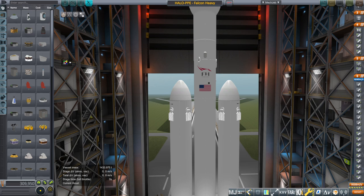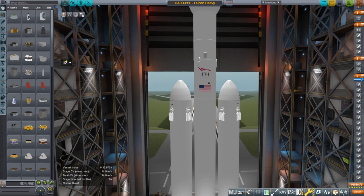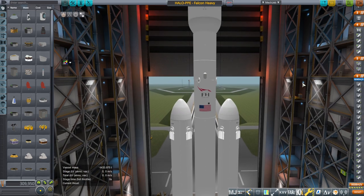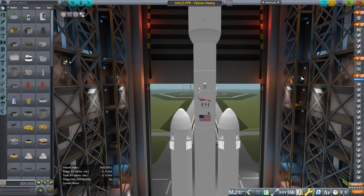We begin with the launch of the Lunar Gateway modules, and the first two are launched on Falcon Heavy. Though technically this mission isn't part of the mission list for Artemis, it is obviously very necessary for the Artemis program because Artemis 4 is going to dock a hab module — the iHab module — to this, and that will be launched by SLS Block 1B unless they change that. But we have to launch this first otherwise it can't do that.